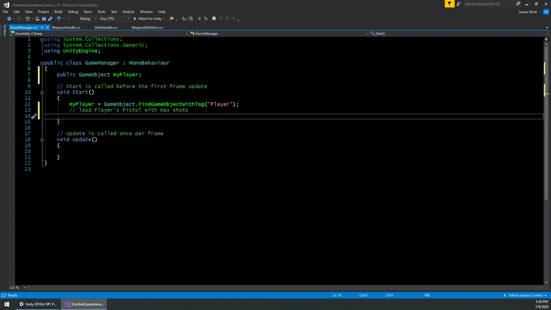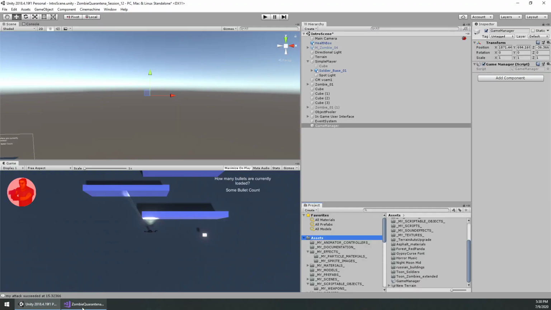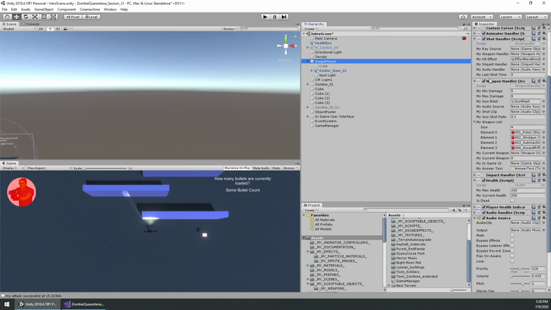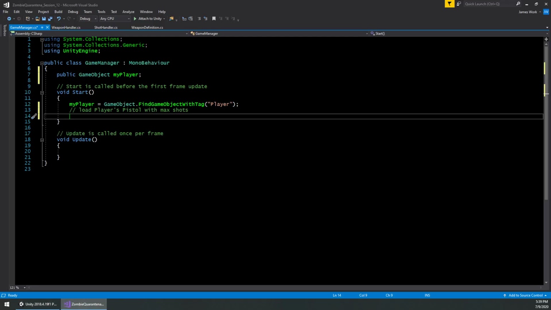Okay, so the player's pistol is in the player's weapons list. So remember that the player here has a weapon list in its weapon handler. So we can go to the weapon list and grab the first one, and we know that that's the pistol. Now, this is one of those cases where we could have it search through the list and find the one called pistol, but we're going to just simplify our lives by saying the pistol is the 0th weapon and move on with our lives.